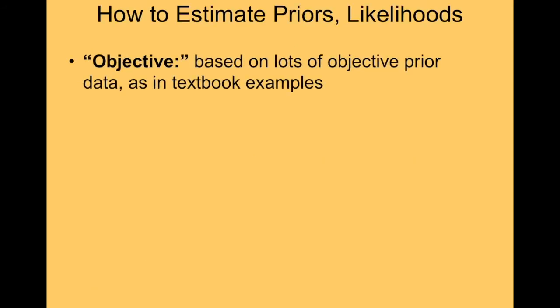Okay, so how do we estimate priors? Let me come back to that issue because it's one of the standard questions people have when they first encounter Bayesianism, right? We could have what we call objective priors. If we have lots of previous evidence of lots of previous cases, then we have a well-informed prior. So let's take insurance companies. Insurance companies have millions of data points of previous customers, and they can give a pretty good guess as to the likelihood you'll live to this age or that age, depending on whether you smoke or drink alcohol or whatever else, right? So they have lots of information that informs their priors.